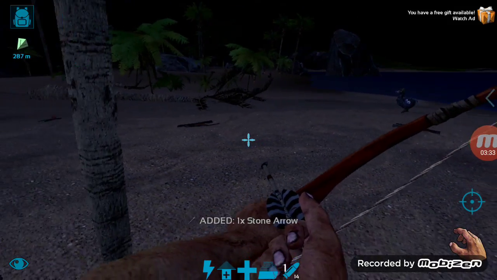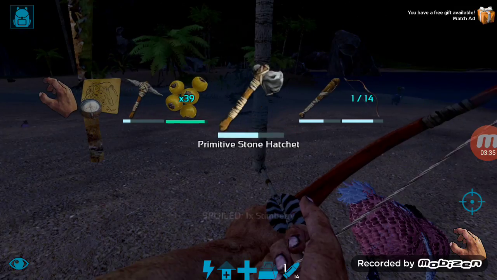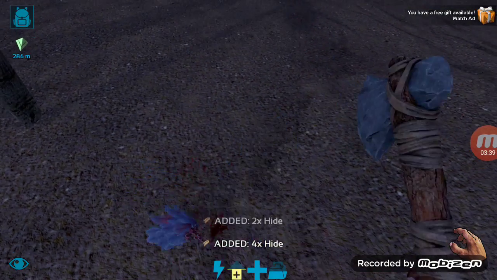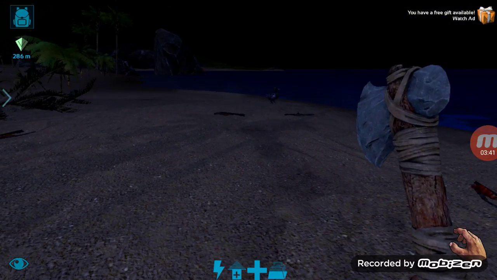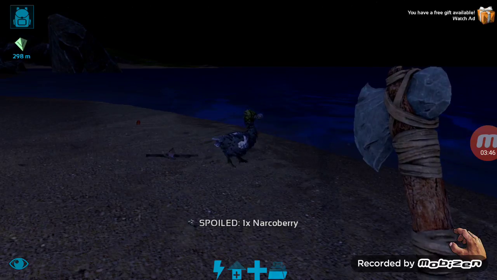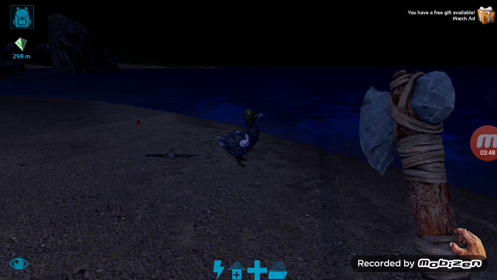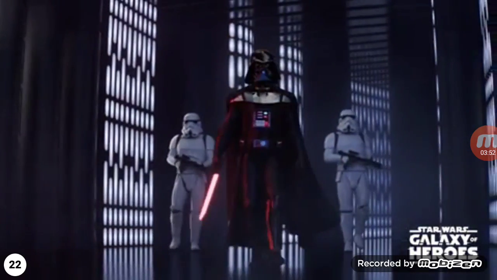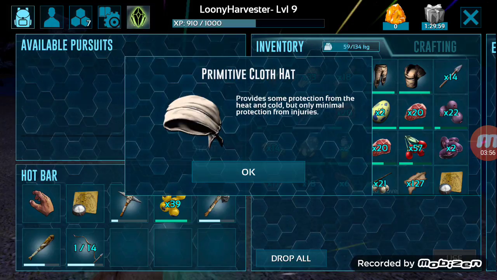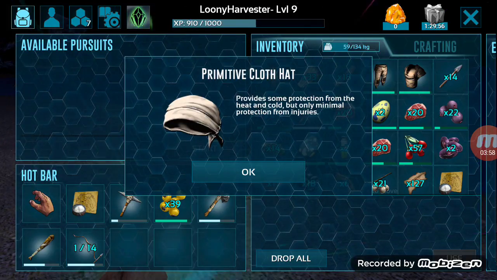Sorry, Dodo. It's a little harder than the normal ARK. So I'm going to see that thing that says you have a free gift available. It's not going to show an ad, it's just going to break down. Oh my! Look, I want a cloth hat from that.